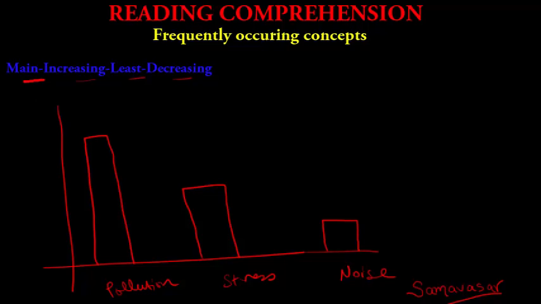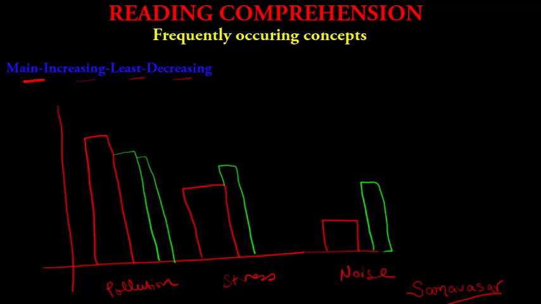Now it could so happen that with cleanliness, pollution has become less of a worry a little bit, and now pollution is only contributing so much to the problem, but stress has increased in intensity, and also noise has increased. In the next year, pollution went down some further, stress increased a little bit, and noise increased again. Now if you see, even in the third year, pollution is a bigger cause than stress, and it is also still a bigger cause than noise.